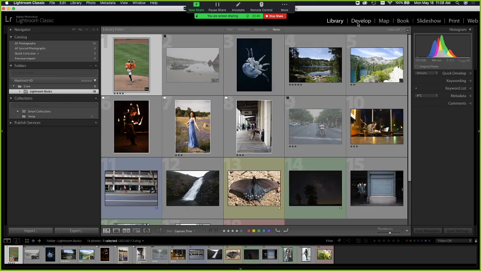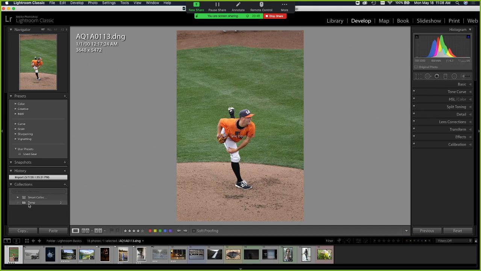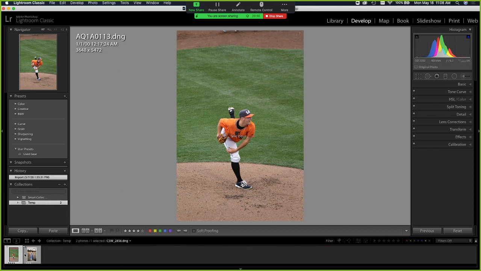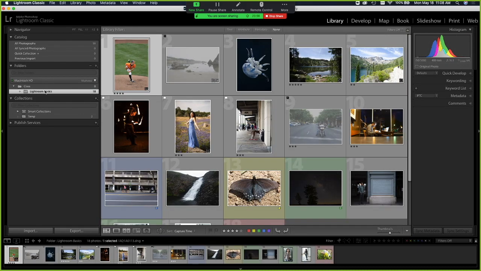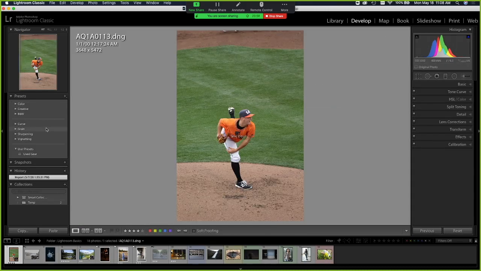Okay, thank you. And so when you're in Develop, you can still see that collection. So I can switch to that collection, but now I can't switch back to that folder. If you want to go back to folders, you always have to go back to Library and click on a folder. And whatever folder or collection you are in determines what this film strip is going to have down here. That film strip shows up in every single module in Lightroom, so if you're not in the Library module, you can still switch to a different picture as long as it's within that set or within that folder.